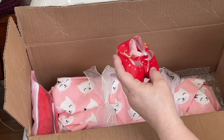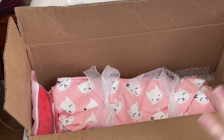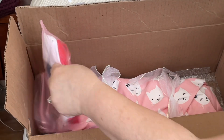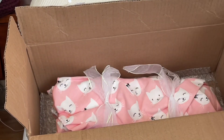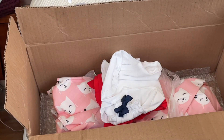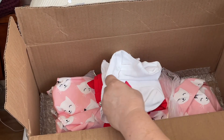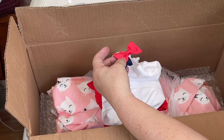Look at these little tiny patent leather red shoes — aren't those just the sweetest? They have little heart cutouts on them, super adorable. The baby is wearing these in the McPherson's photos. This looks like the outfit that she came in with from the artist as well. I didn't know these things were coming, so I'm extremely happy I got all the originals. Two hair clips in red and blue.